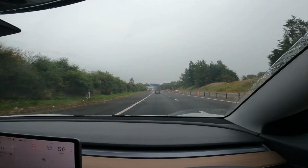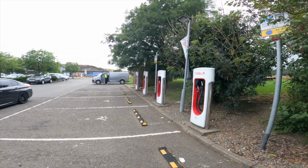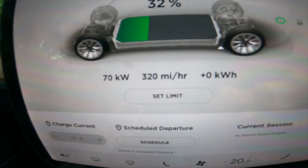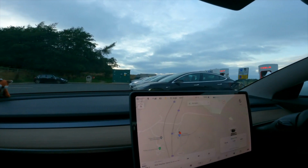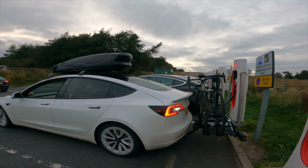It's amazing how many people ask me how the journey was in an electric car, and honestly, in conclusion, the electric car really didn't have that much impact on the drive. The young children were a much bigger impact. We were planning to go up again at Christmas, but we have decided to fly up this time rather than driving. So I've got a few learnings and a few conclusions here.